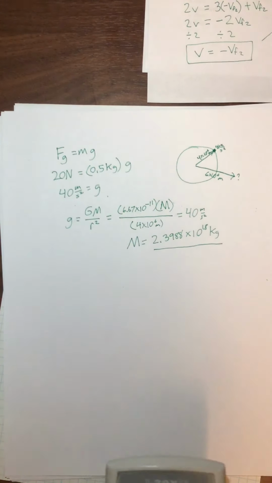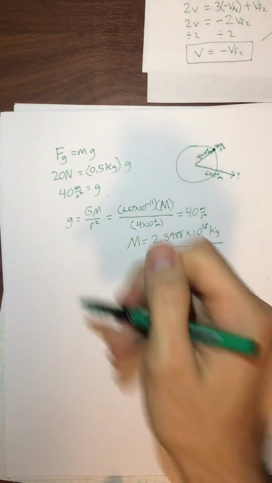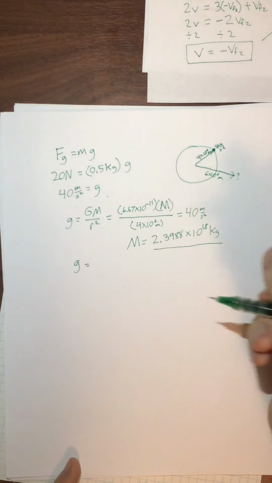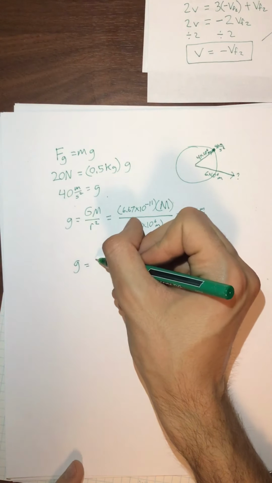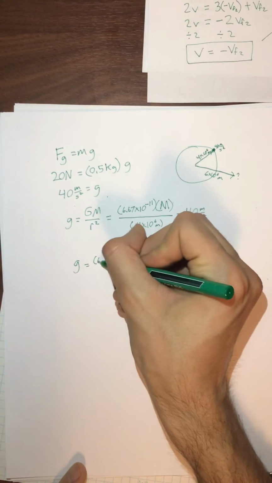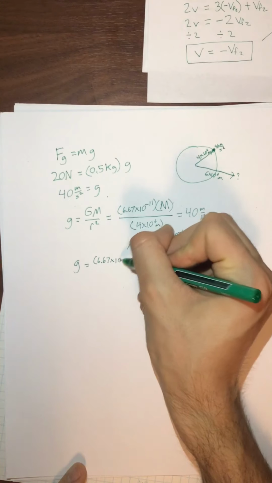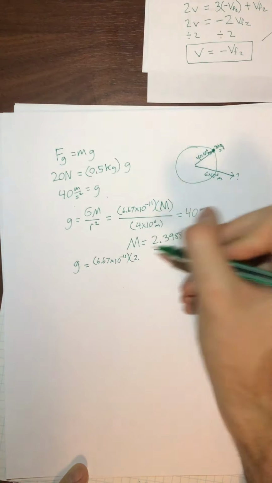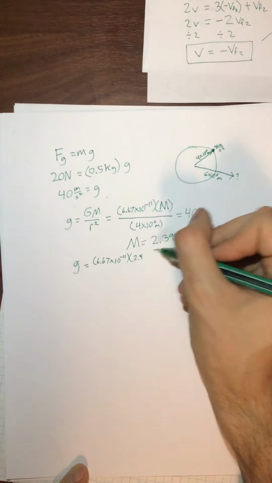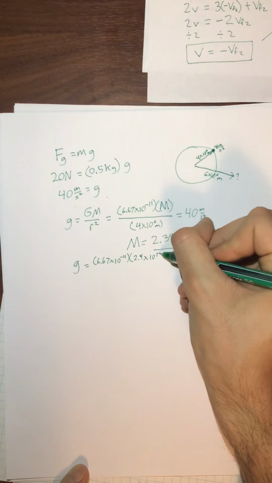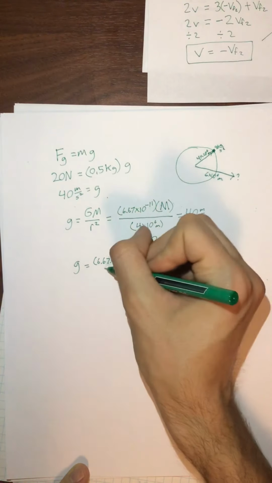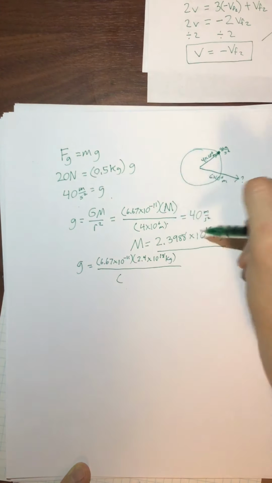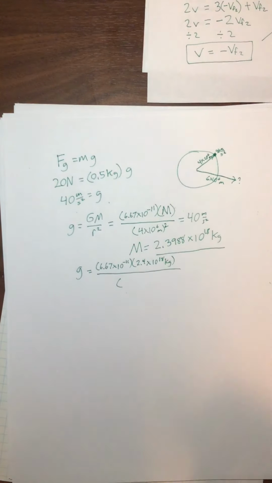I am not surprised. So now that we have the mass of the planet, we could figure out what g is at that larger location, at that 6 times 10 to the 6 number. So we plug in big G is 6.67 times 10 to the negative 11, multiplied by the mass of the planet, which we just got, 2.4, I'm going to round it now, times 10 to the 18 kilograms. And then we divide that by, oh, I forgot this was squared, I'm sorry. That's going to change things.